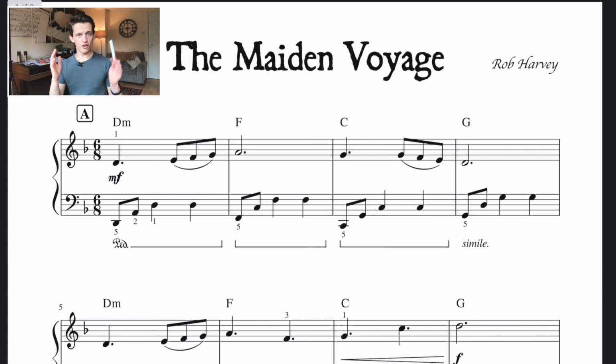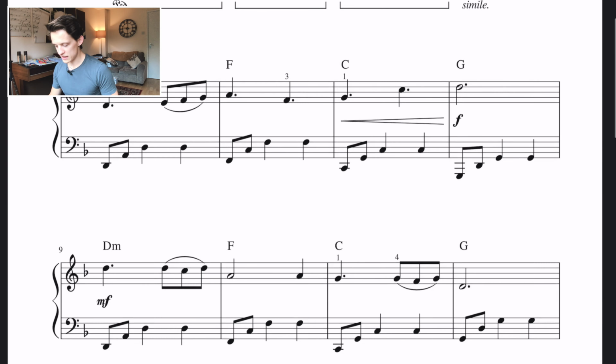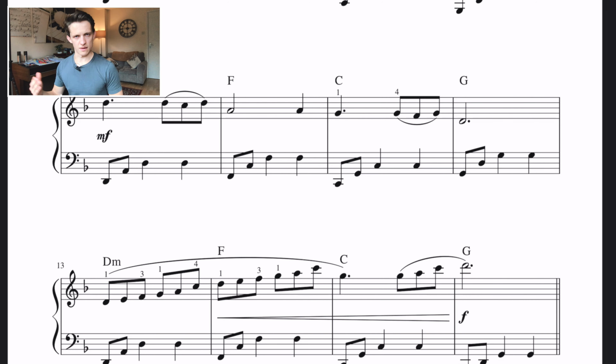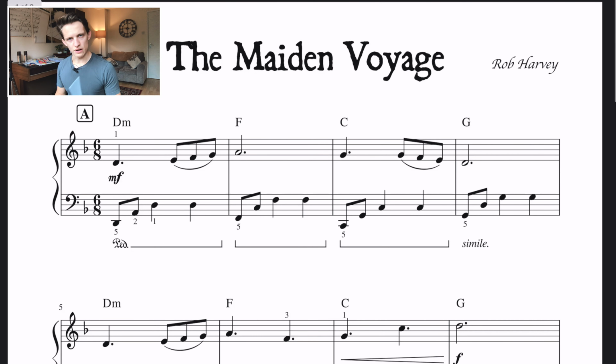Right, so here's the piece that I showed you earlier, and I'll put a link in the description so you can get hold of it yourself. If we look at the first bar, it says Dm. Second bar, F. Third bar, C. And fourth bar being a G. These are all the chords. We've got a chord change every bar, and throughout that first page, we've got that repetition of those same four chords. Now, how do we work them out?